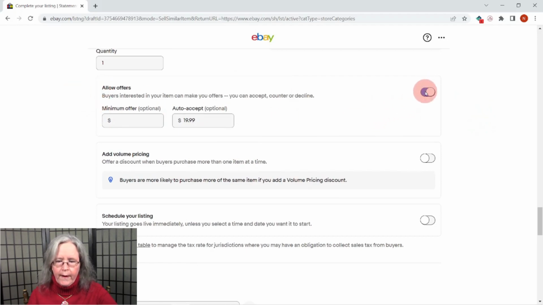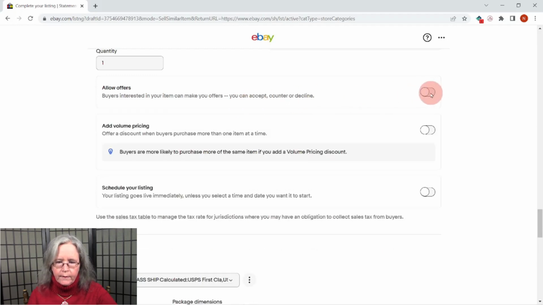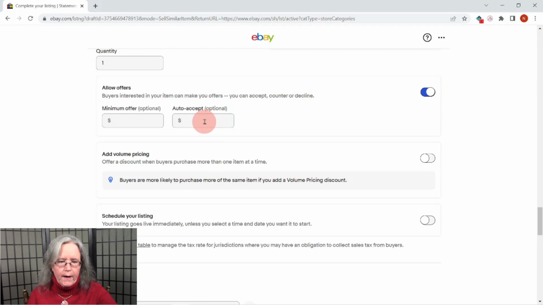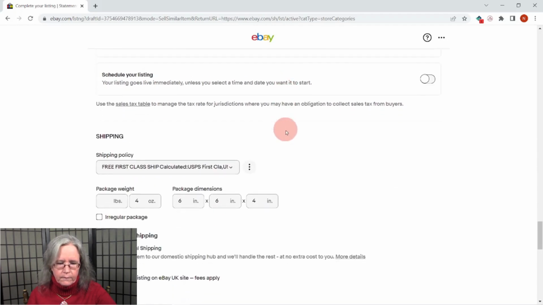If you don't want best offers, just toggle off the switch on the right side. But I have best offers on almost all of my items. So we'll add in a best offer auto accept. If somebody comes in and offers $19.99 on this, then it would automatically accept that offer.